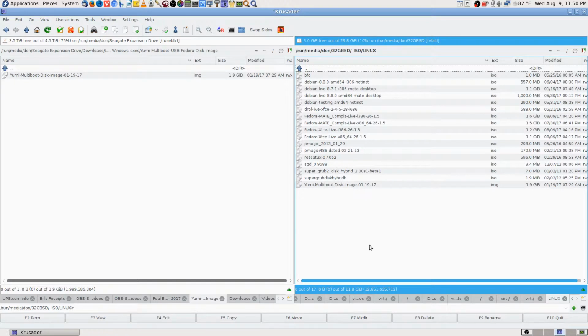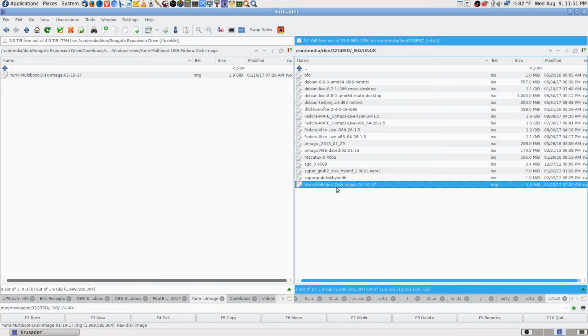Okay, let's go back to what I'm doing. I am updating my Easy to Boot with different new updated Fedora 26 ISOs and some GRUB boot menu fixing apps. And there's one I put on there, Yummy multi-boot. That's something I built. Yummy is for building a multi-boot CD, DVD, or USB, and I think it'll do DVDs. But anyway, I made an image. I have an IMG instead of an ISO.